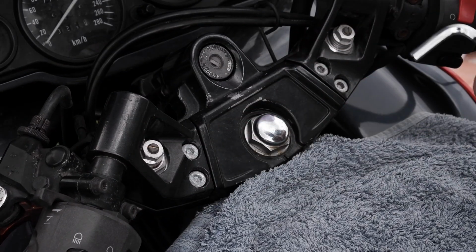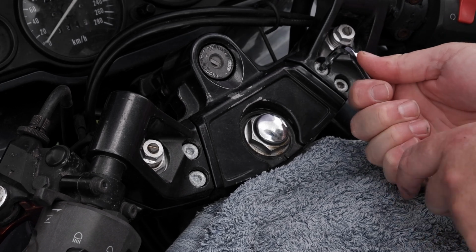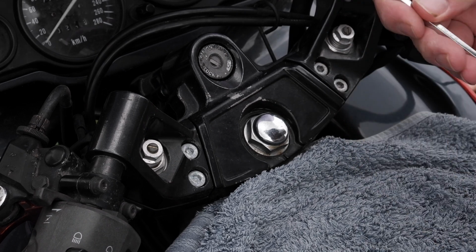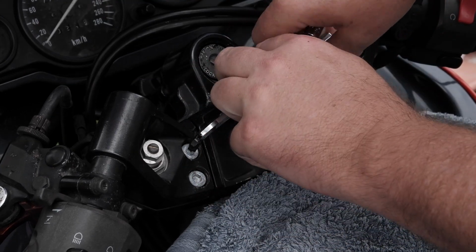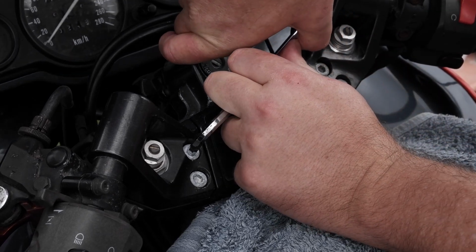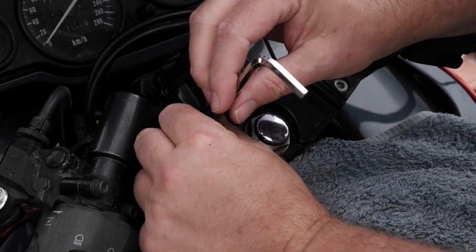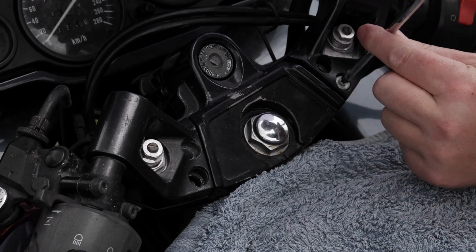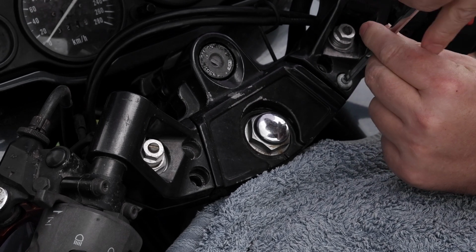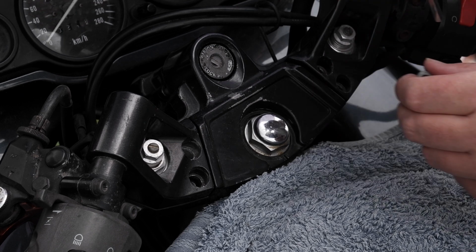Now it's time to crack the bolts. So 6mm Allen key, anti-clockwise for loosening. They will be quite tight, that's why I use the extension bar. There we go, she's cracked. Yep, alright. Let's remove the bolts, see what we've got. If you're having trouble, a bit of WD-40 would probably be advised. Some people probably use Loctite when they put the new ones in. Alright, that was pretty easy. Let's see how we go.